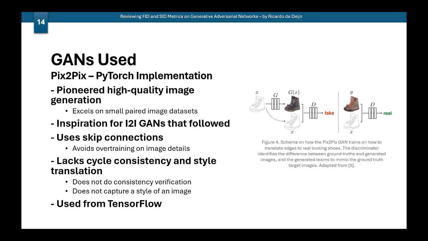It also lacks cycle consistency and style translation, which means that it does do domain adaptation, but it can't transfer or change styles. It also doesn't do consistency verification, so it doesn't check if it's consistent.